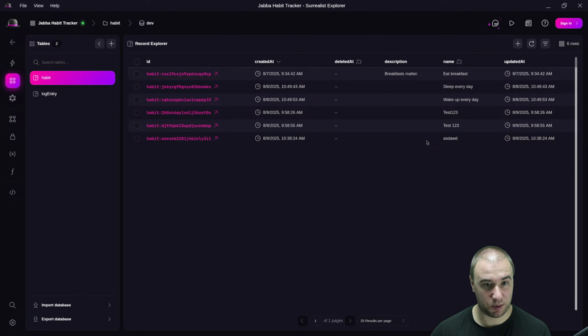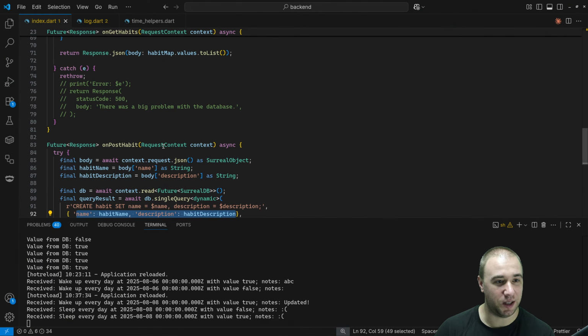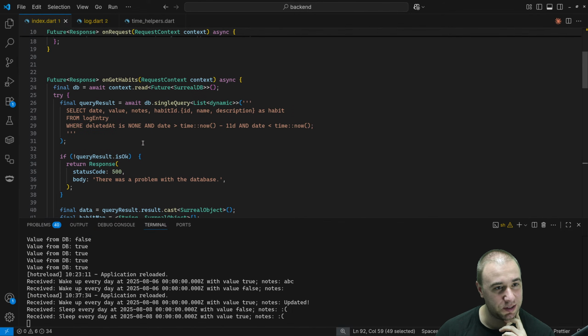But I guess the problem is that, oh, I see. It's the problem of how we are querying our database when we want to get all the habits. We're listing it through the log entry, okay? And that means that if there are no log entries existing for the habit yet, it just doesn't get returned. Because there are no entries for it, therefore we won't list it anywhere.